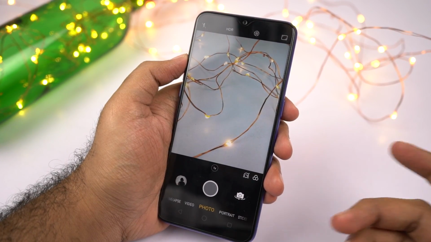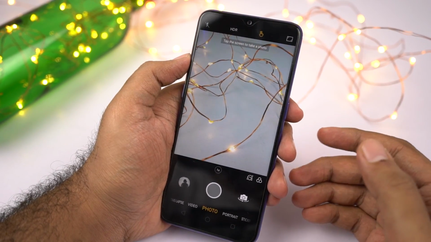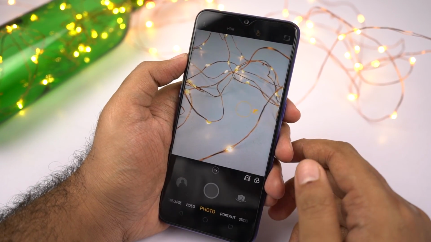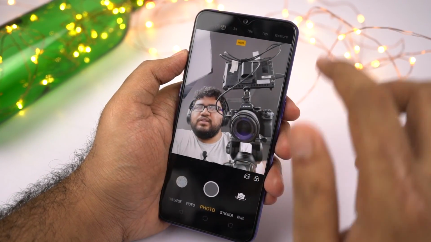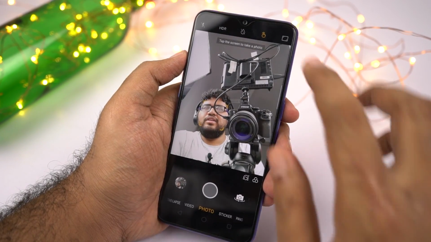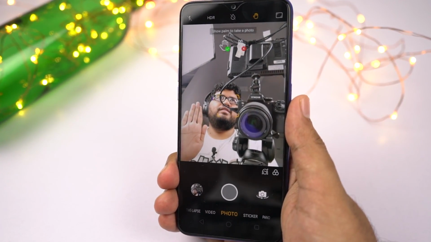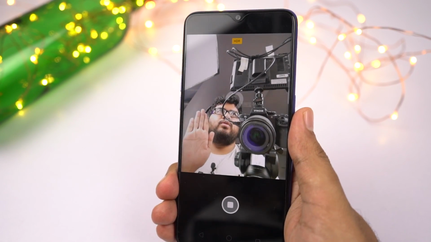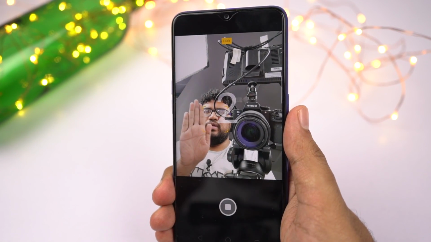Next we have some camera gestures. For the rear camera, click this button over here. Now select tap. From now on, you can tap the preview window to take a picture. Now this is the front facing camera, and once again we have tap. So you can simply touch the screen to take a picture. Next you have gesture. So once you enable it, you can simply show your palm like this. And your phone will take a picture in 2 seconds. So here's a quick preview once again.